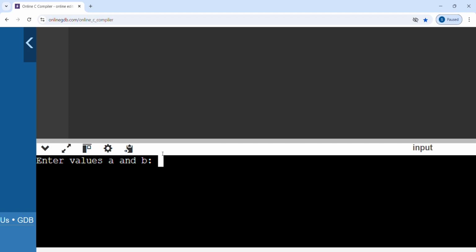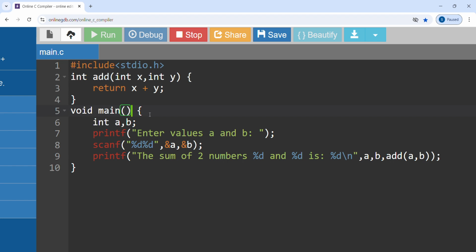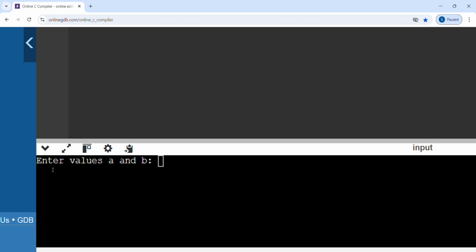Now let's see again. The execution starts from here, and int a comma b. First these variables are stored by the compiler: some memory will be allocated for variable a and variable b. Now "enter values a and b" will be printed.